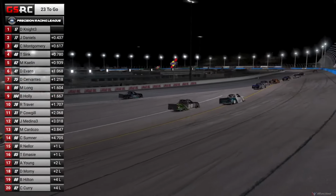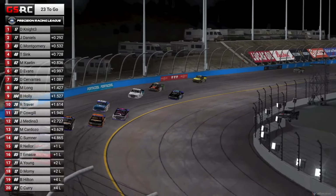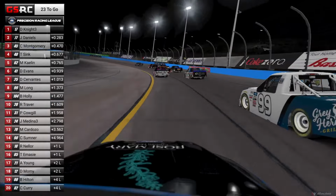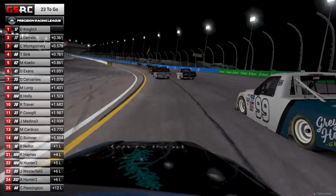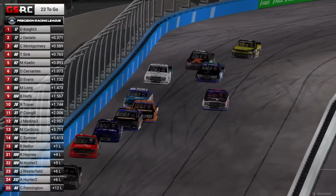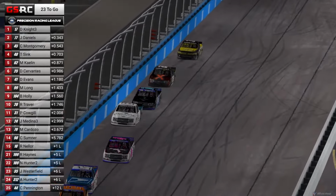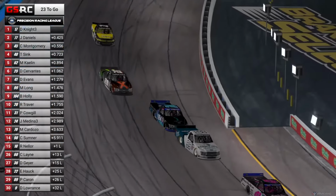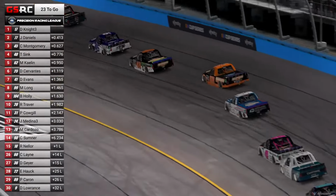He's gotten the good gap off the start. We'll have to wait and see, though, if Joshua Daniels can get back into a rhythm, as Bradley Holly going way down into the dog leg to try and gain any position he can. Maybe a tiny bit of oversteer on the very inside of turn 2. He's not been able to get the run on Matthew Long that he wants, but he'll be trying his darndest to get those positions, get back up to the lead.